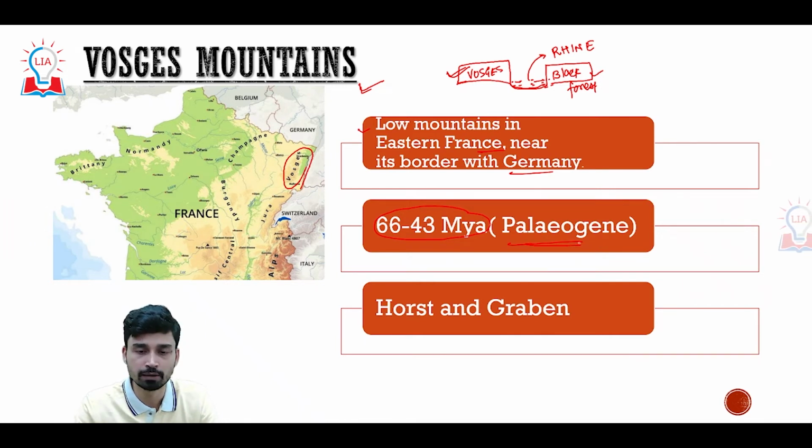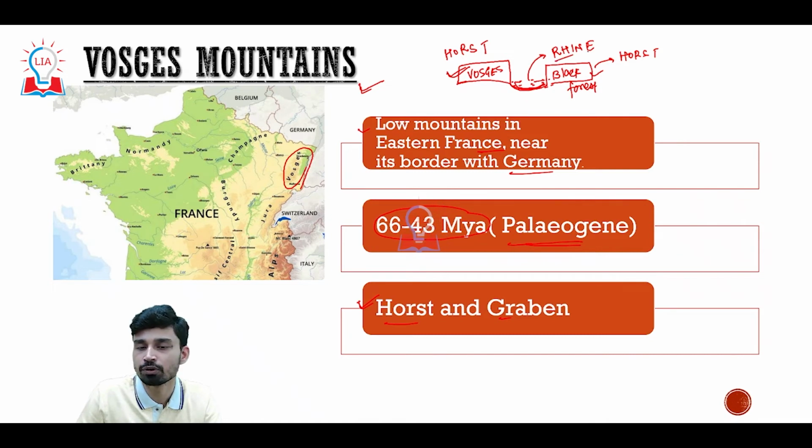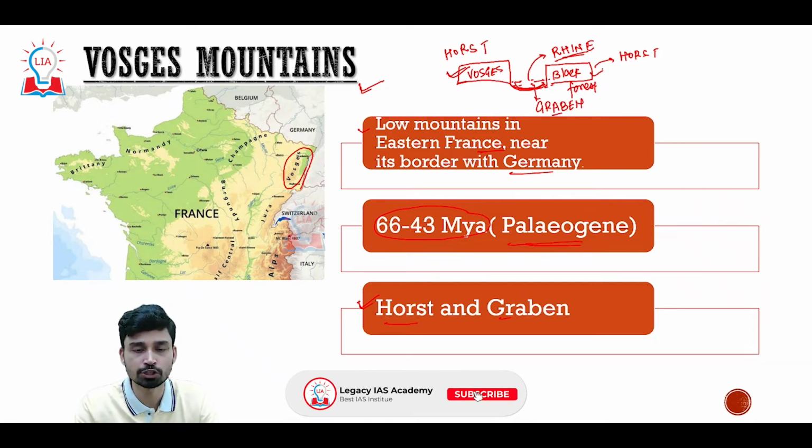The structure of this mountain is similar to horst and graben. So horst and graben is nothing but, if we look again at this particular diagram, these you can see are the uplifted structures. These are called mountains, and these mountains are geologically referred to as horst. So we have the Black Forest and the Vosges. These are examples of horst, while the depressed area in the central region, which is a kind of valley through which the Rhine river flows, is referred to as a graben. So we have a horst, graben, horst kind of structure between the Vosges mountains, the Rhine valley, and the Black Forest mountains of Germany.